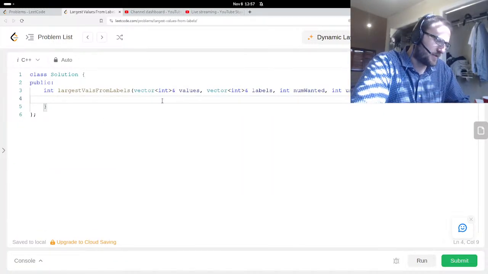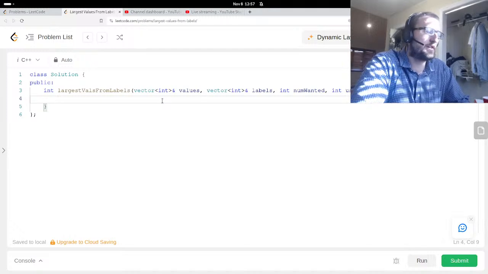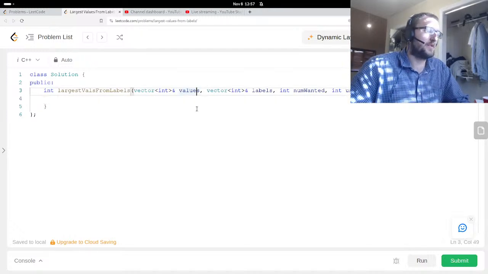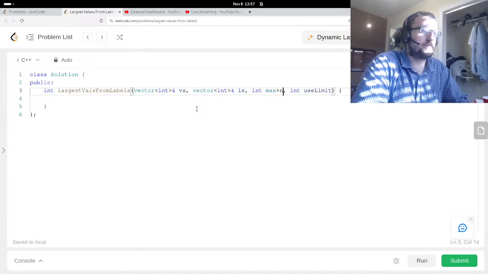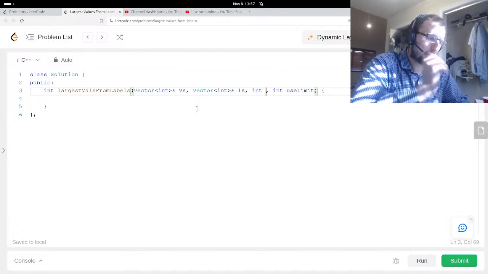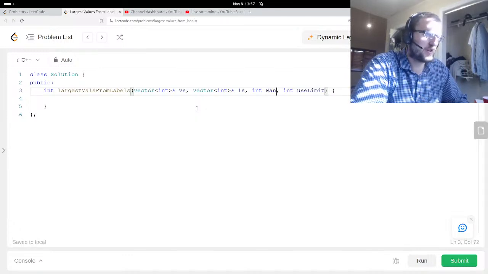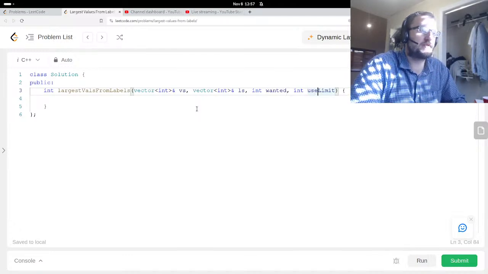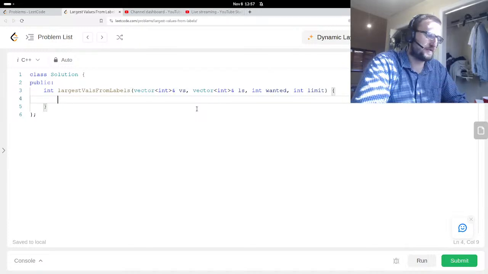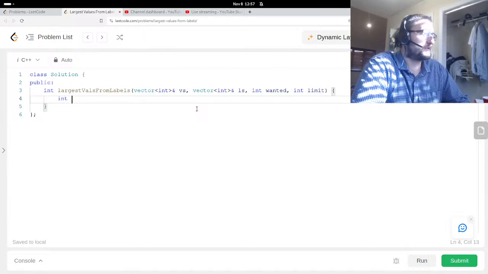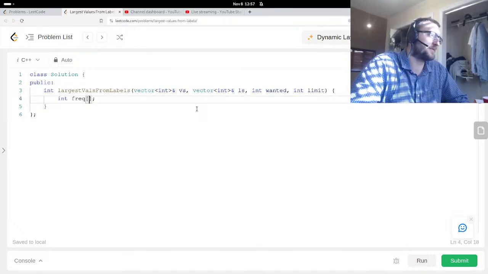Okay, so let's say values, labels, let's rename these. So max num or total or wanted, and then limit. Keep it simple. So we'll say frequency is going to be the use frequency.